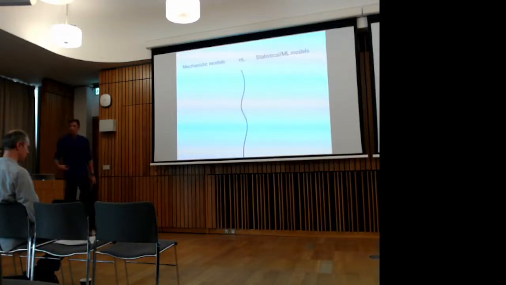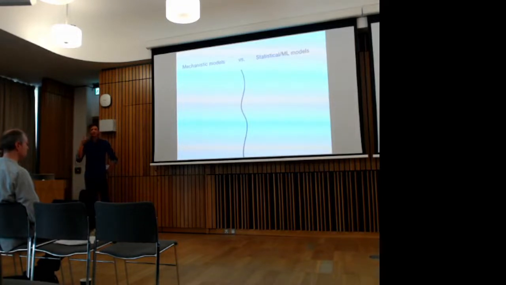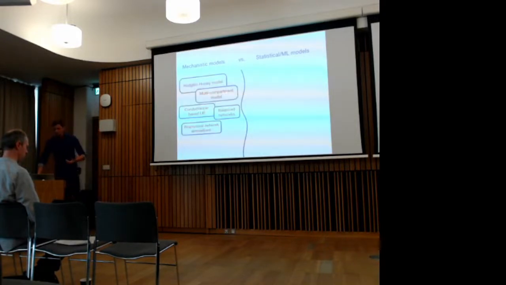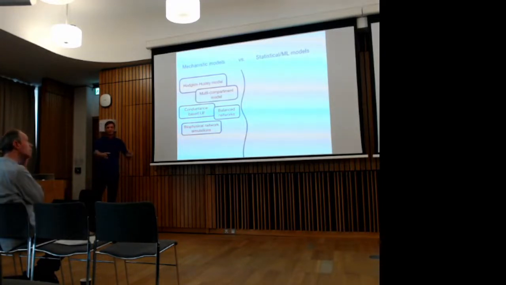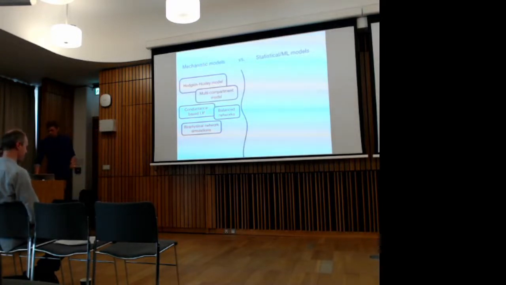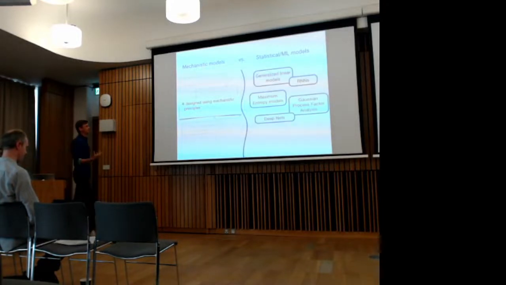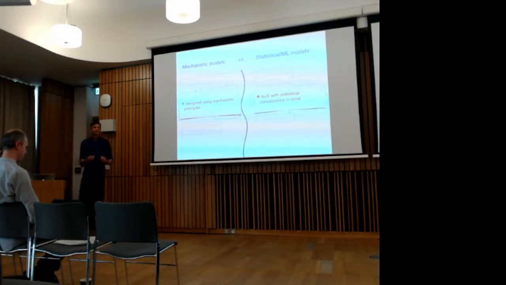Models in computational neuroscience can roughly be categorized into two groups. Obviously that's very rough, and we've already seen a couple of models that are probably somewhere in between these two categories. But I'm just going to draw it like this: mechanistic models and statistical or machine learning models. When I talk about mechanistic models, I mean models that are very strong in this first category of including mechanistic insight in how they work, for example Hodgkin-Huxley models or leaky integrate-and-fire neurons that really care about the mechanisms that are going on. On the other side, there are statistical or machine learning models like GLMs, RNNs, and deep neural networks, which are often built with statistical convenience in mind, and which don't allow mapping the processes that go on in real neurons exactly to what's going on in the model.